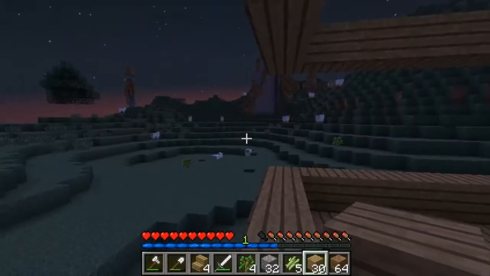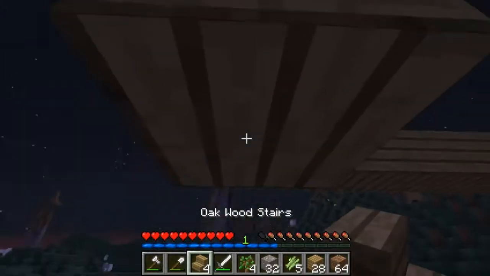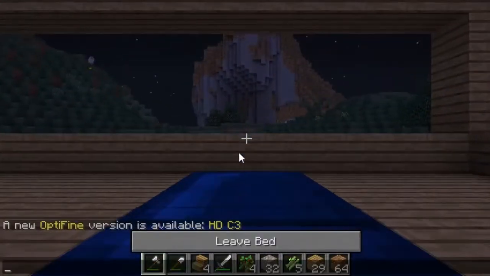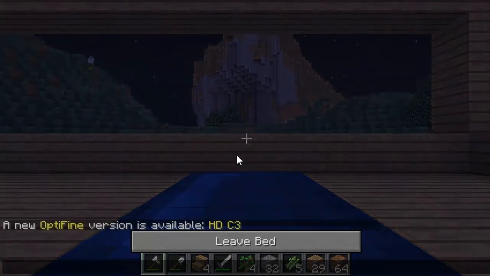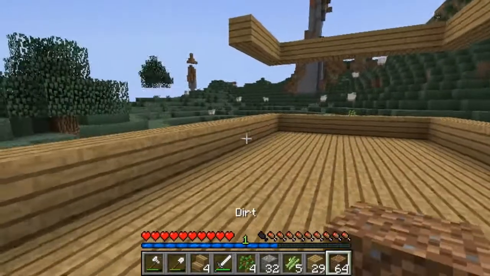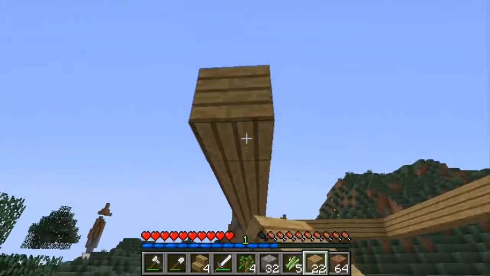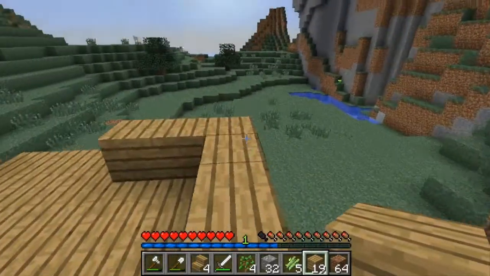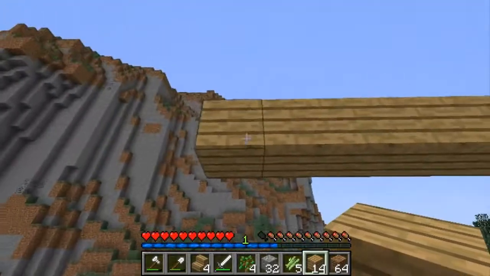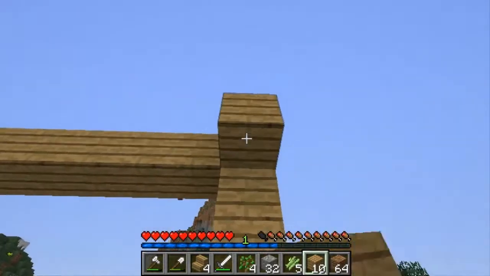I'm on normal difficulty, so mobs should start spawning now. Hopefully. We want the mobs to spawn, don't we? Not really. But we're gonna go ahead and sleep. Hopefully no monsters will come, and none of them join me. So it looks like all the mobs are scared to play. Scared to fight me off. Because, you know, I'm the best Minecraft player. I'm just joking.